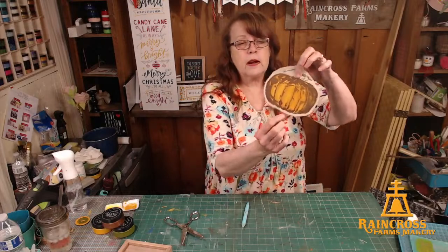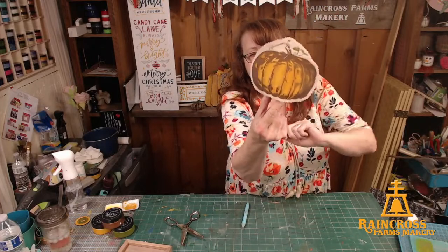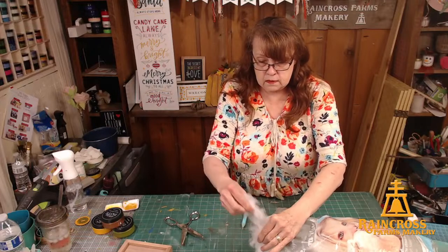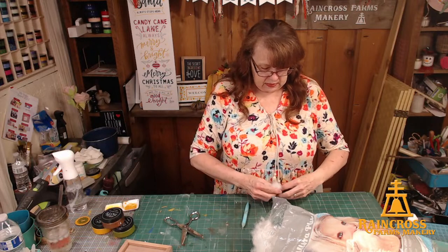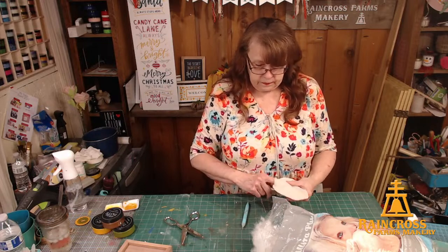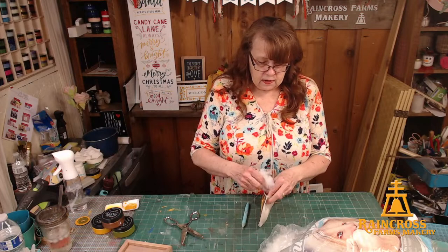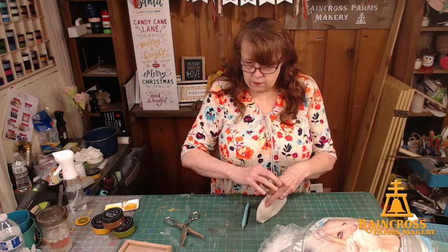Okay, so I've got that all the way around, except I have a little opening right here for me to stuff in some stuffing. So I've got some fiber fill, and I'm not going to take a big wad and put it in because that always makes things lumpy. So when you do this, yes, tiered trays, shelf sitters. Don't take a big wad and try to stuff it in there, because it'll just be lumpy. And I'm not going to use too much. It's not like it's going to be round.